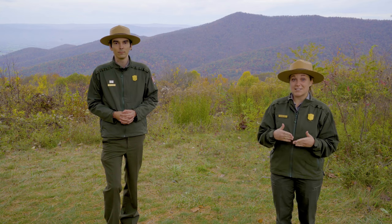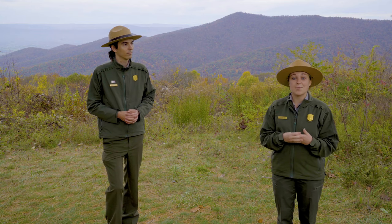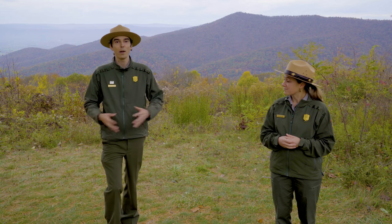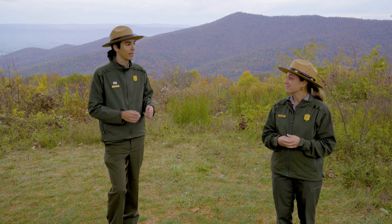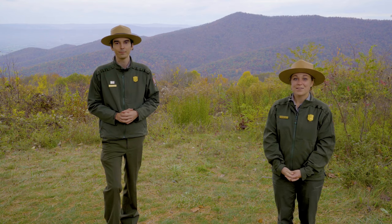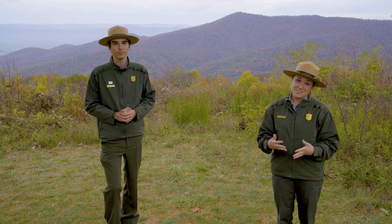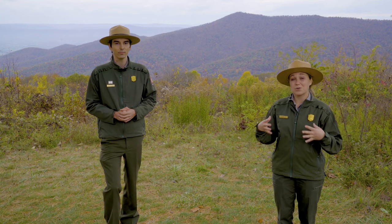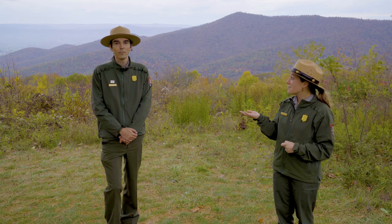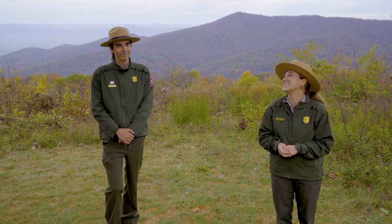Loft Mountain Camp Store will also be closing Sunday, November 1st. We have additional closure updates that will continue through November — we'll keep you updated on our social media pages and website at nps.gov/shen. Click on 'Plan Your Visit' then 'Operating Hours' to find all that information. With fall going into winter, colder temperatures mean some winter weather. In the event of winter weather on the drive, we will close Skyline Drive and let you know via social media, our website, and our park phone number: 540-999-3500, option one.